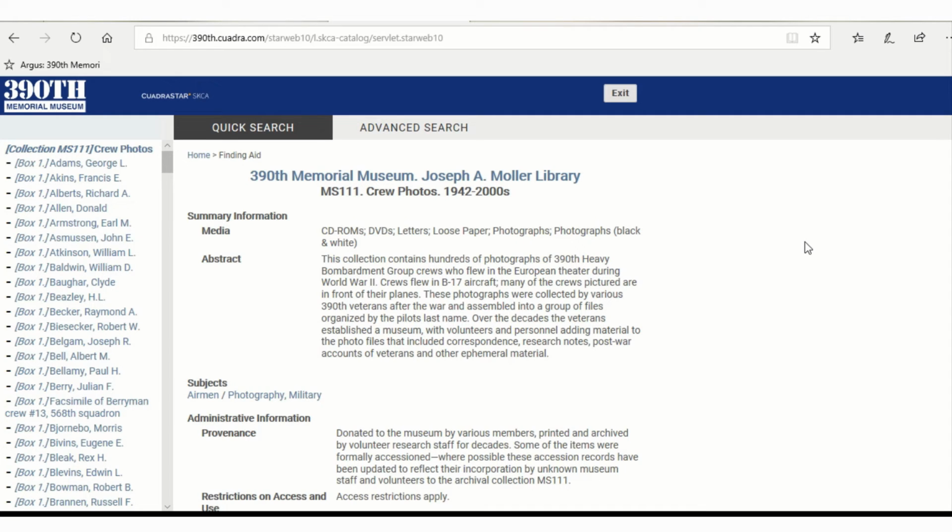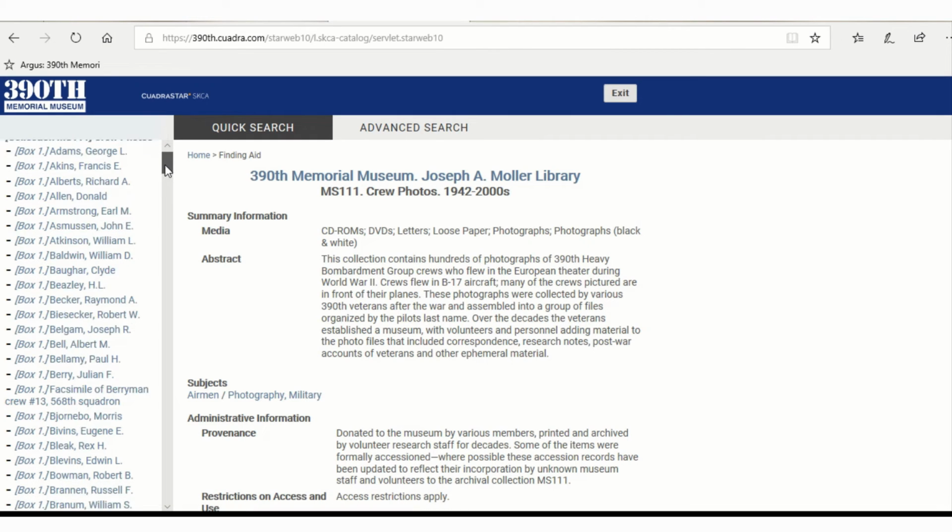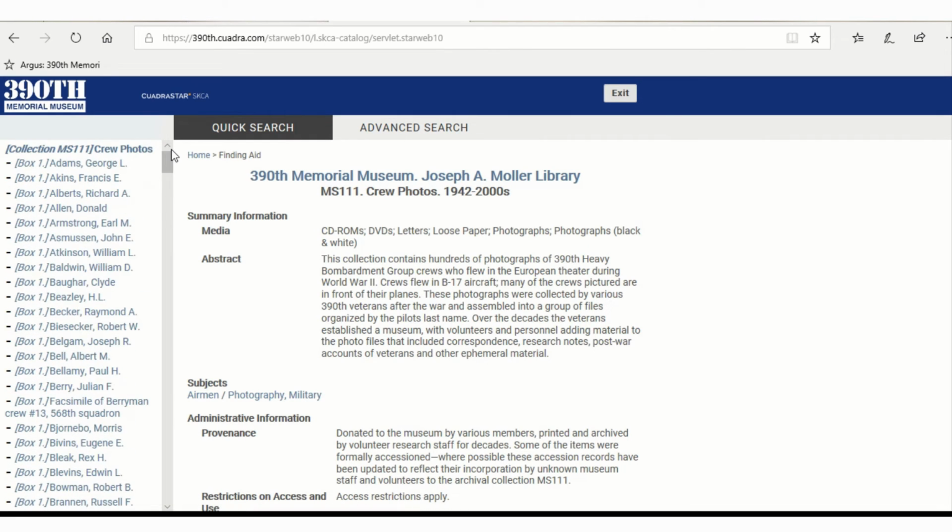When I select crew photos, you'll see I get this rather extensive screen that shows me the collection. You can actually read an abstract. You can look at this media and see what types of material is in the collection. Again, the abstract will summarize the collection for you.